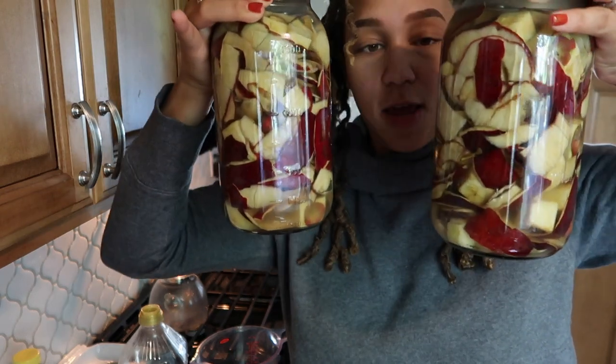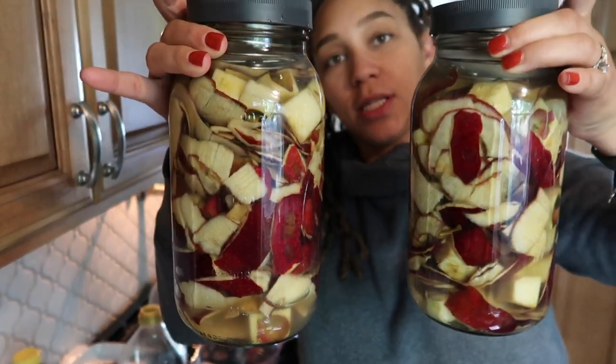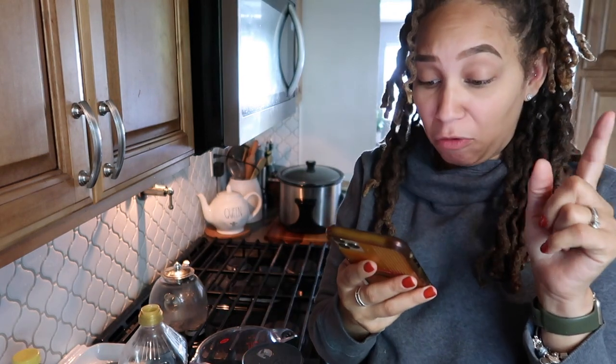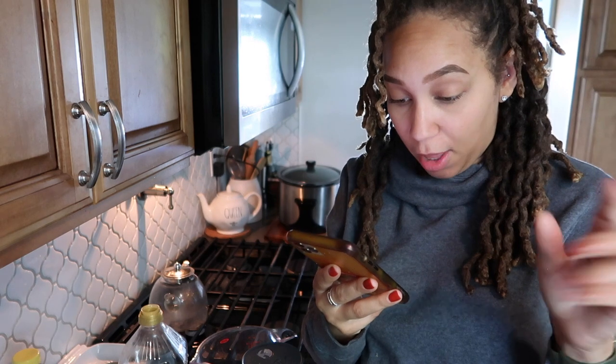So that is it for our apple cider here. Again, the process, hold on, let me read before I just get the run in my mouth. All right, so it says set in a warm, dark place for 2 weeks. So typically where I like to put my stuff is just over here in this cabinet, and I will show you guys an update on some other things that I have going on in there soon.